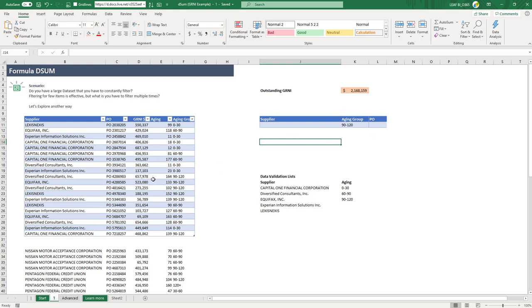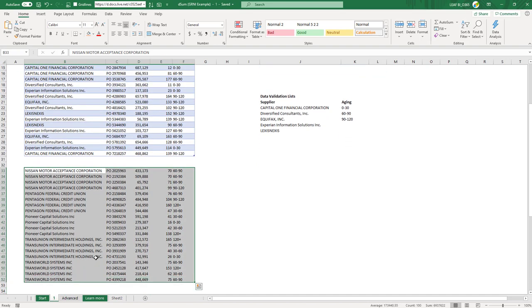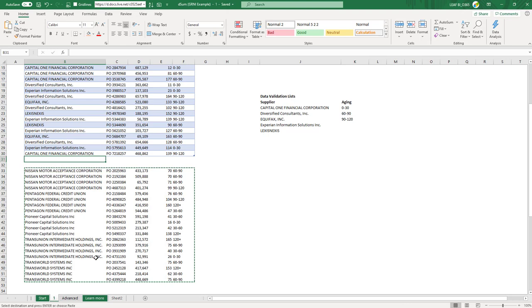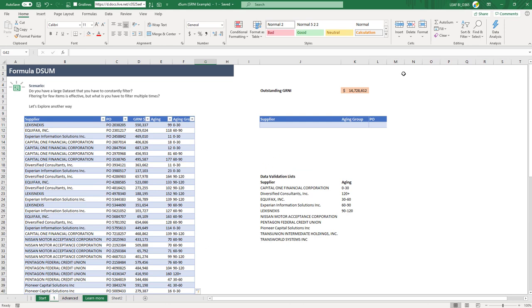Now, because I used a table over here, what I can also do is, when I bring in new data, so let's say this is outstanding GRNI and I get to the new month and I've now got new data that I want to bring in, I'm just going to take this data, cut it and move it up. A couple of things, if you've not done anything with tables before, notice that as soon as I put that data next to an existing table, the format drops down, this little handle here at the bottom of the table also moved down. And now our numbers have updated.